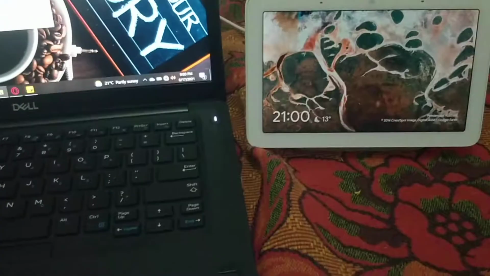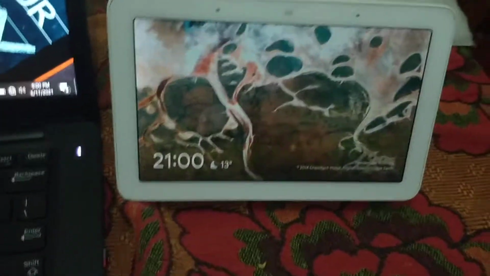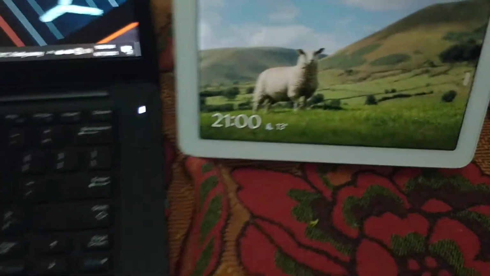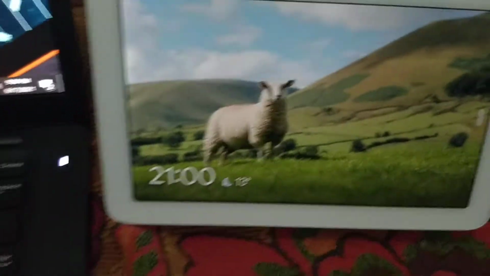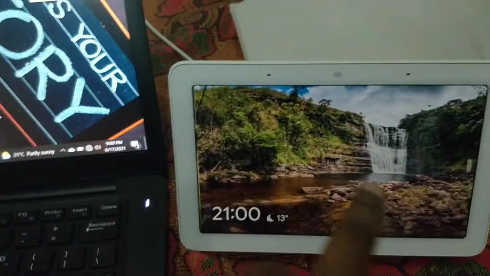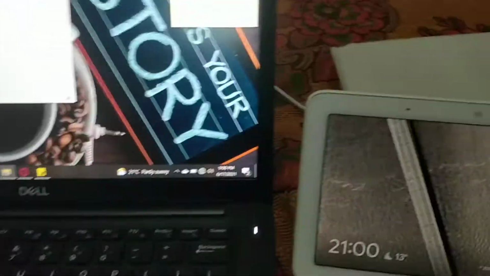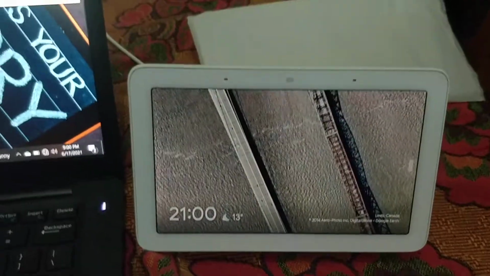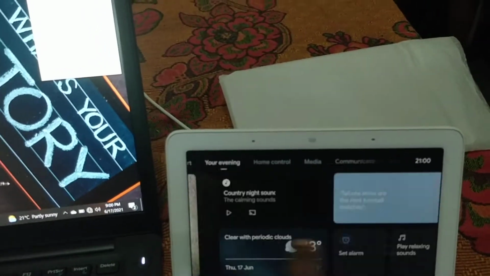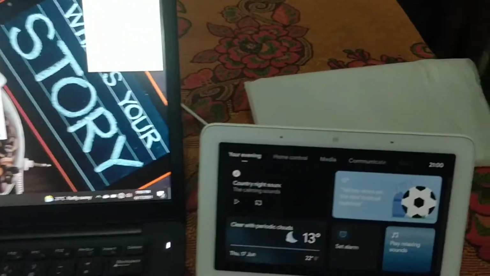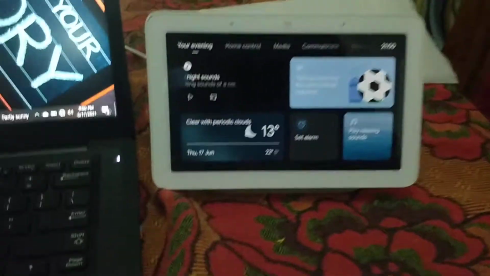So let's say you now want to use voice commands. If you want to use voice commands, you need to have either a Google Nest Hub or a Google Nest Mini. We have those in stock. The one I'm using has a touchscreen control panel, where you can do multiple things. You can watch a movie from there, do a lot of things.